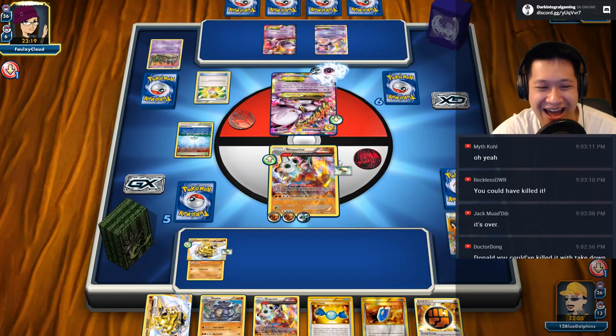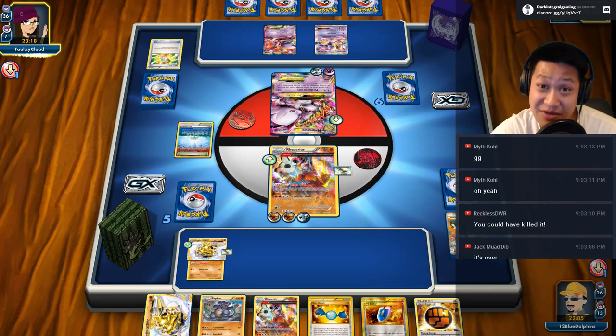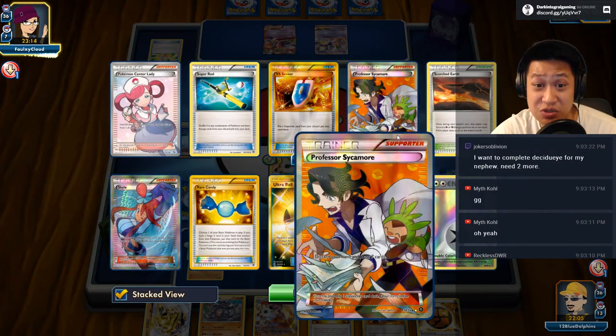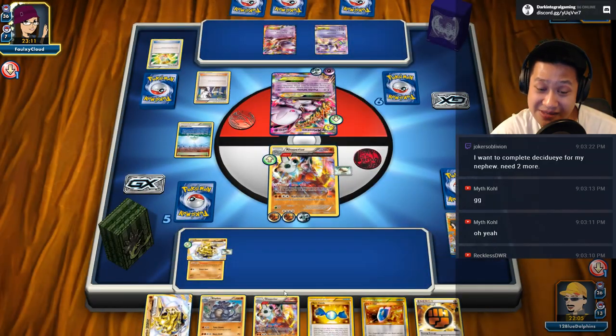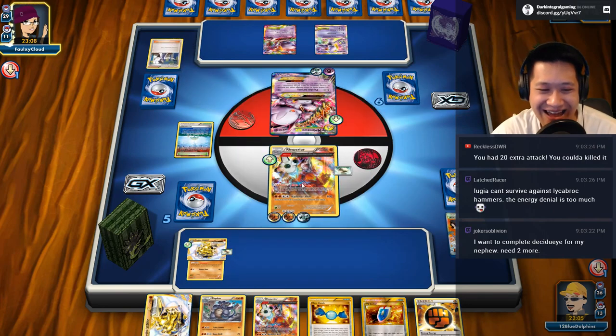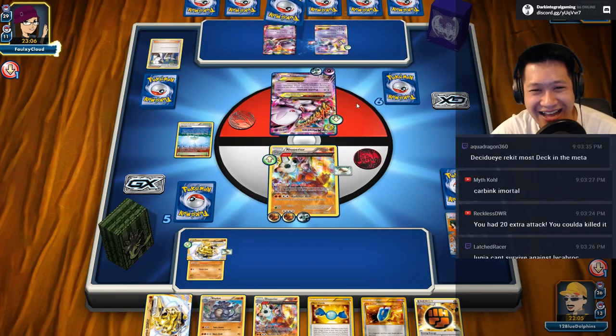Mega Turbo. It's like... Ha, ha, ha. But I took out your Trubbish. Now, do I lose my Super Rod? Yes, you did lose your Super Rod. That means if you discard this, everything goes. So, Sycamore, he was like, ha, I got you. That sucks.